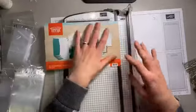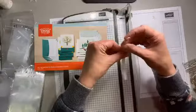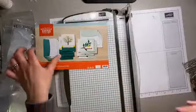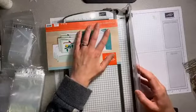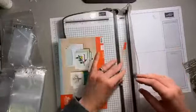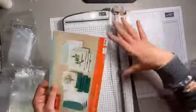Okay, now we got to trim down the sides. So I think I got to do 1/4 inch on each side. See if I think I just lose the numbers. Yeah, the step numbers. So we got step 2 and 4. I think I can figure it out. And then 1/4 inch on this side. And that leaves me all my information, even this serial number here, or order number. Yep, I'm just missing the step numbers. No big deal.